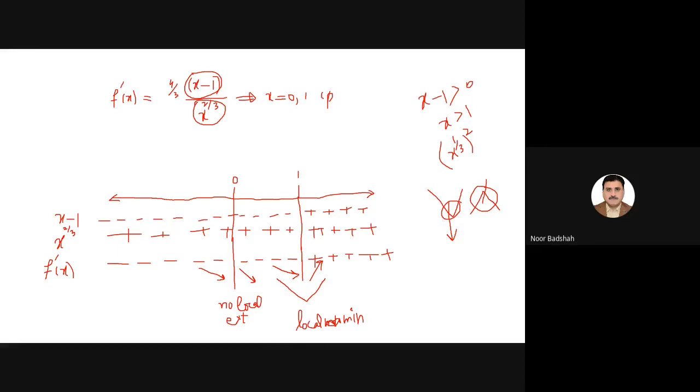Whether a function has an absolute maximum or minimum or neither, there are three cases. One case we already discussed, that if you have a function on an interval, then we may have both maximum and minimum. In the whole domain, sometimes we have neither max nor min. We may have a case where there is only an absolute maximum, a case where there is only an absolute minimum, and a case when there is no absolute minimum or maximum. Let me discuss those cases as well.